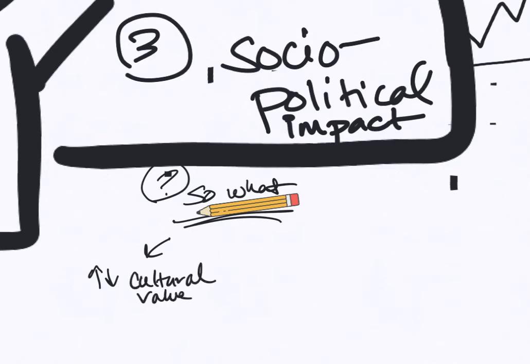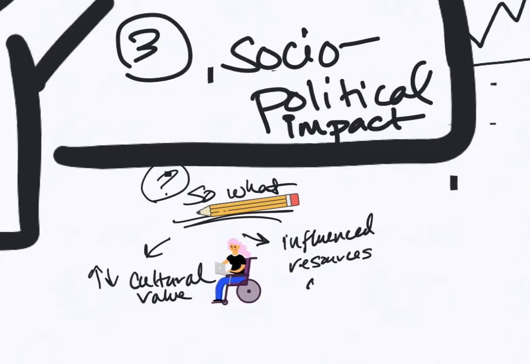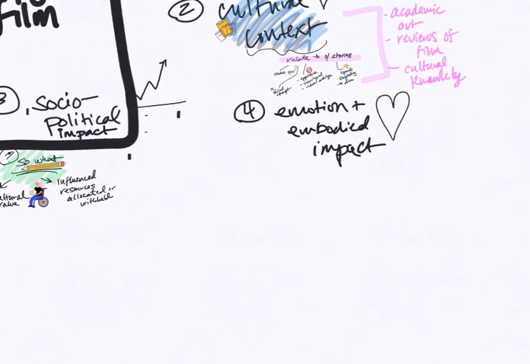So how does the way that disability, for instance, is represented communicate the cultural value of people who are disabled based upon what that storytelling looks like? And then related to that, how might the impact of this film influence things like larger systems? So stuff like how resources are allocated or withheld, right? Because if we think that people with disabilities don't have any kind of agency, then obviously that's going to influence larger systems of how folks get treated at a systemic level.